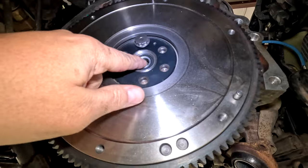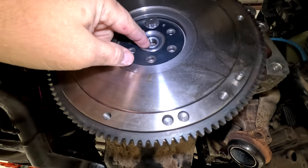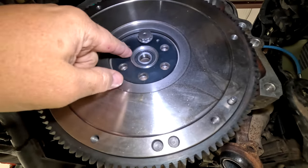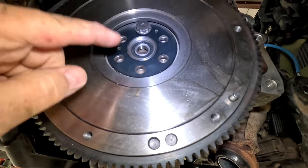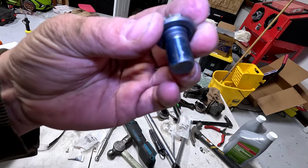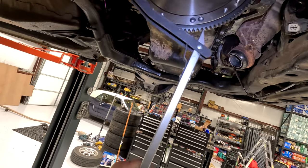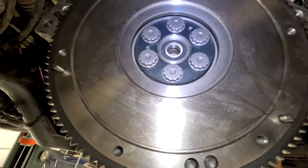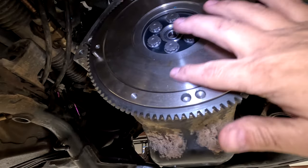So you pound in the pilot bearing from the rear of the flywheel. I just set the flywheel up here — the pilot bearing also sits in the crank to align it vertically and horizontally; it centers this onto the crank. Then I just put one of the bolts in loose to hold it while I put Loctite on the other bolts and put those in. Then I'll pull this one out, put Loctite on it, and put it back in. Put a decent amount of blue Loctite on here. Now you're going to use this tool to hold the flywheel from spinning as you torque those to 90 foot-pounds. Spray the flywheel with brake cleaner and wipe off any excess to make sure you get the oil protectant film off.